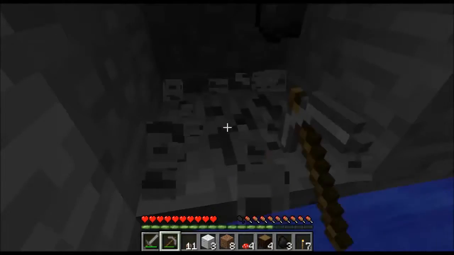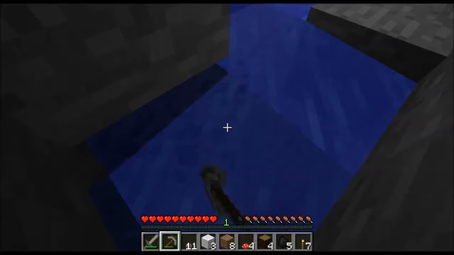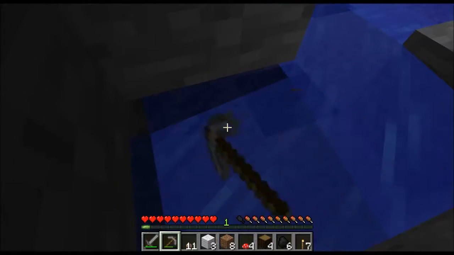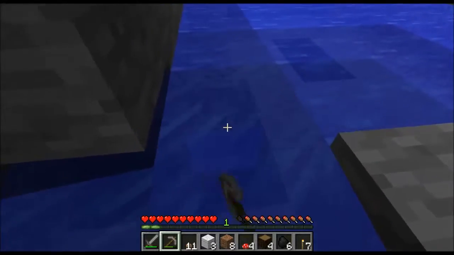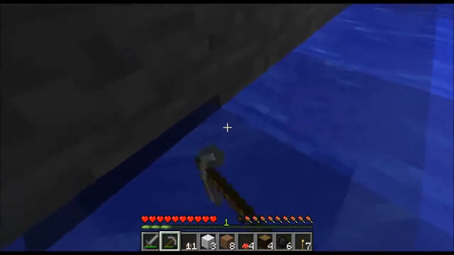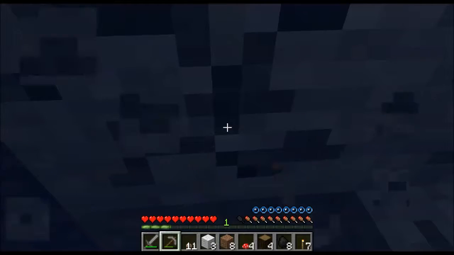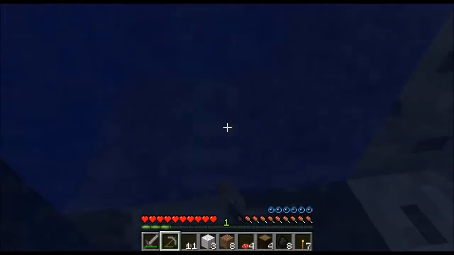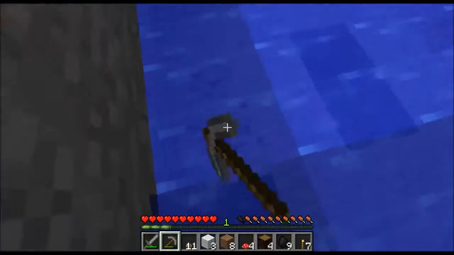Whoa, water. And you can drown, by the way, so don't go on any long swims. I won't. No, I don't like the water. And you can fish. We had some string, which we get from killing spiders. Oh, a lot of coal under the water here. All right. I'm happy that the old collecting wood is working now. That's good. You don't have that many issues when you're playing on single player, though.